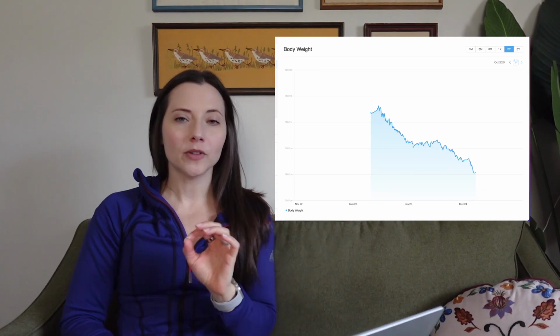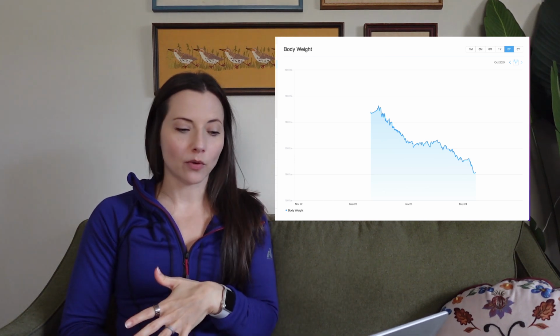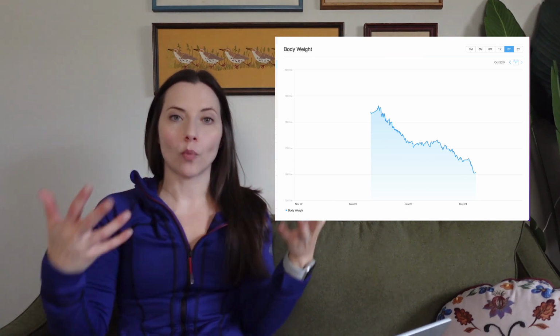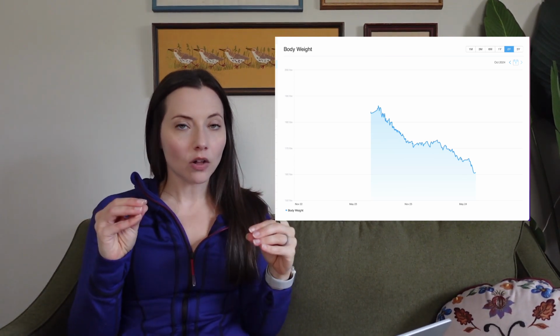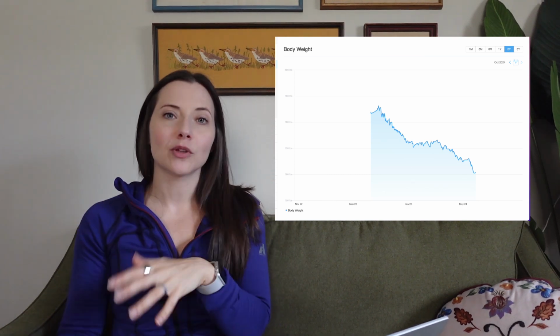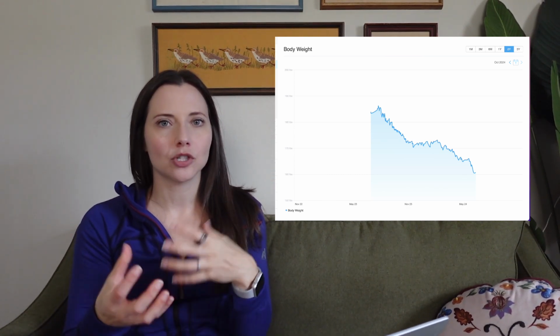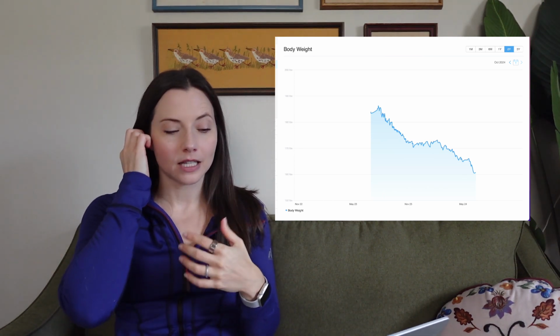I want to show the example of my client Madison, who I worked with for, I'll pull up her weight chart here. I worked with her for almost a year from May of 2023 into May of 2024. She is an example of someone who had more of a larger weight loss journey to go through, but we did a really successful period of maintenance in the middle. And then we were able to continue with her fat loss after that at even higher calories because we had taken that time to do the maintenance phase in the middle, which makes the deficit even more successful.